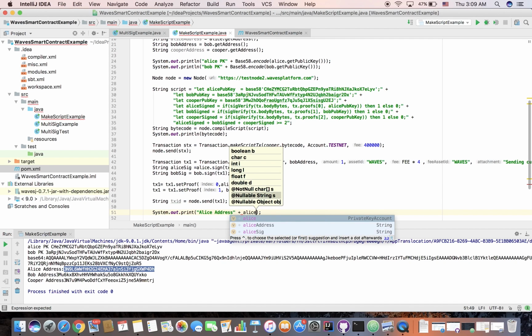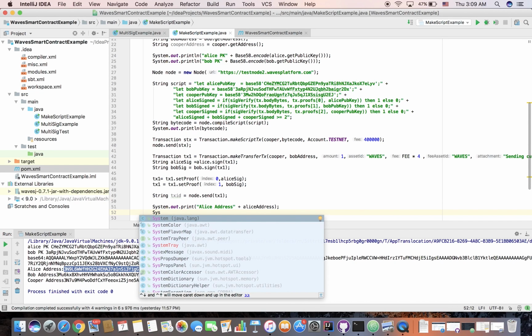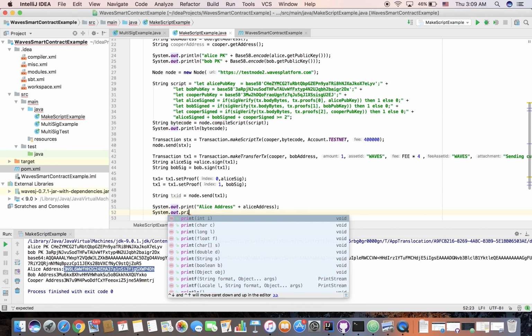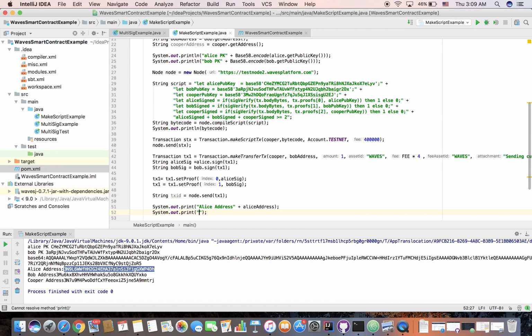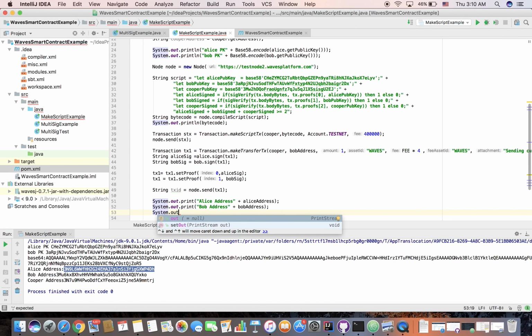We can print Alice address, and we can also print Bob, and Cooper.